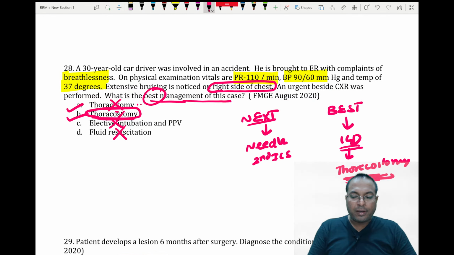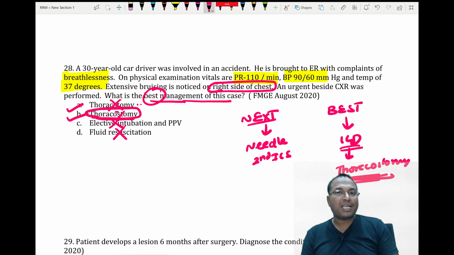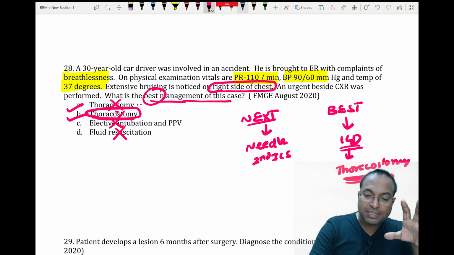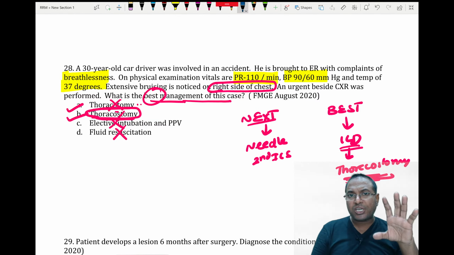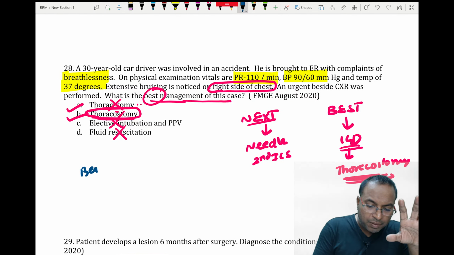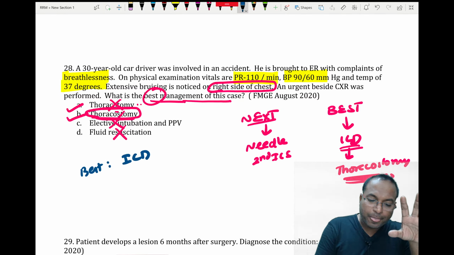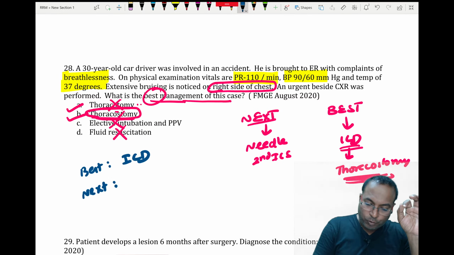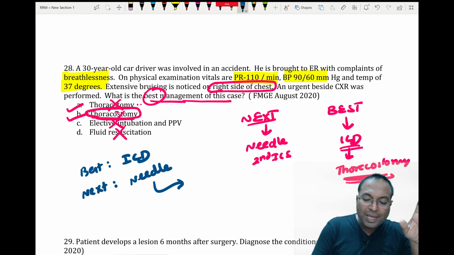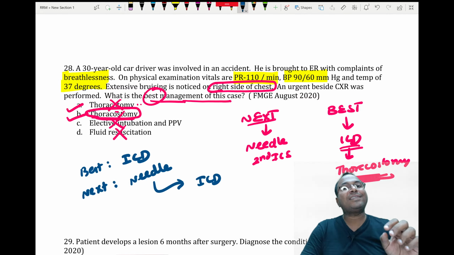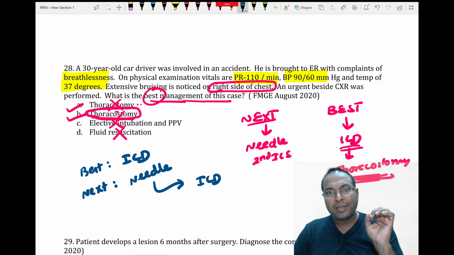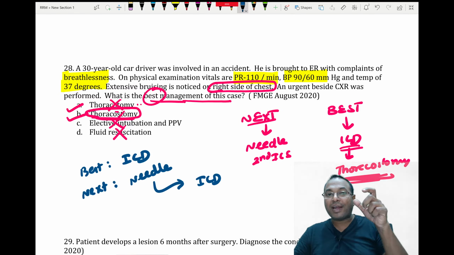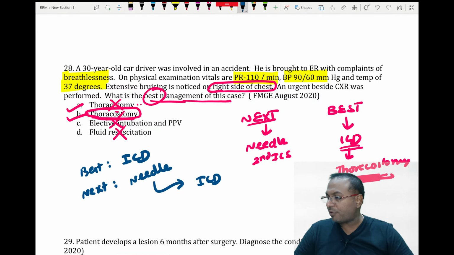Okay. So this question came in the NEET PG exam and every student got confused, because it asked the best treatment for tension pneumothorax. What is the answer? The best treatment is always putting an ICD for any tension pneumothorax. What will you do next? I will do a needle thoracostomy, followed immediately by arranging for an ICD and putting it in. Needle is only a temporary procedure. After putting a needle, I will plan for an ICD. Please remember, carry home this concept for your exams.